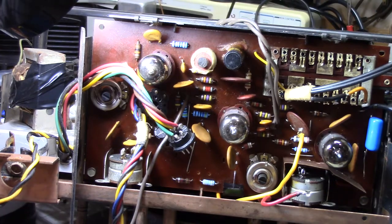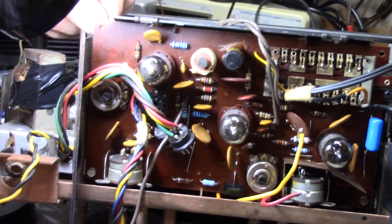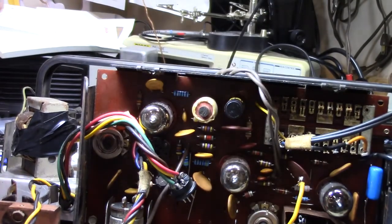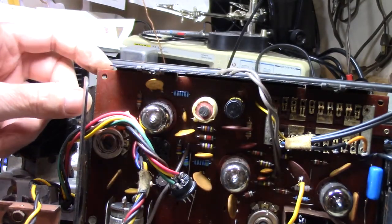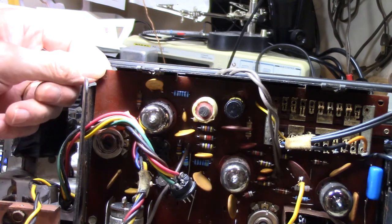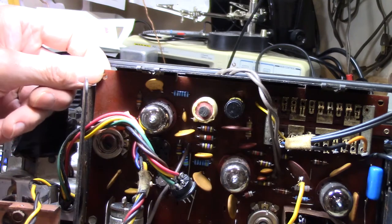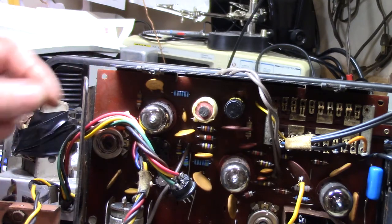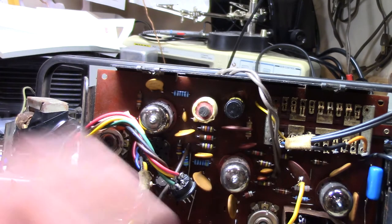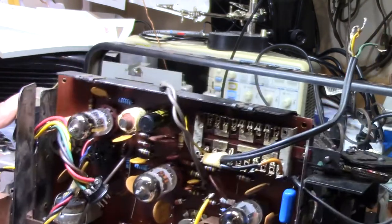As I was tightening the last screw, a thought crossed my mind. Did I? Was the paper backing that protects the circuit board from shorting against things there? Did I make sure it was there? And I just checked, and it was. Thank goodness, because that would really annoy me if I had to go back in there. Okay.